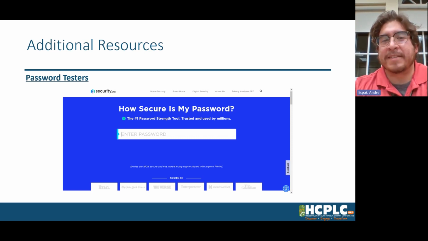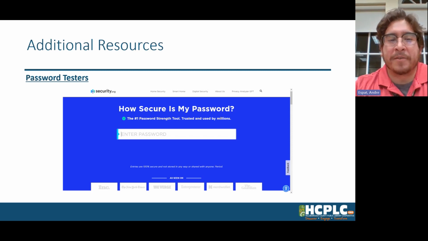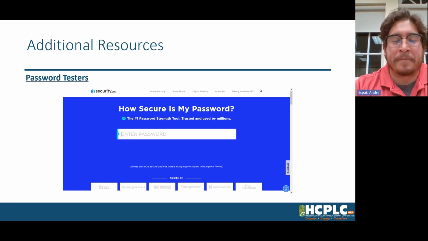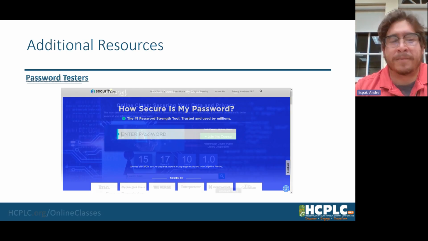It's a good place to start testing, or creating the foundation of your future password. So if you have a passphrase that you want to test out, you just type in the passphrase, and then later down the line, you can do character substitution just to make sure that your password is complex and long, and then it's very, very difficult to hack. But yeah, password testers are great, a really good way to reassure that you're creating something that's worthwhile.